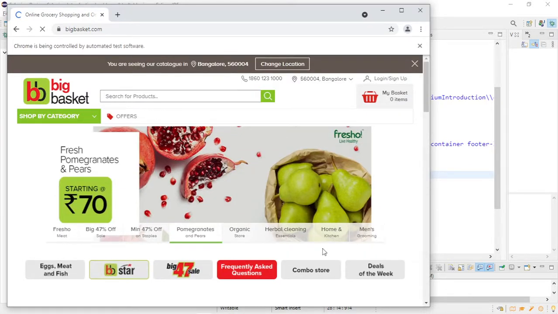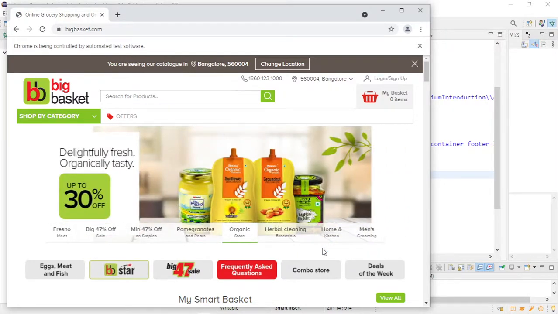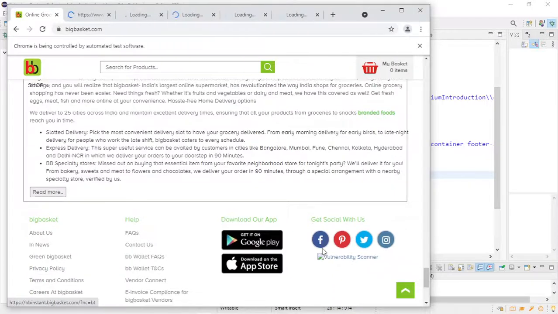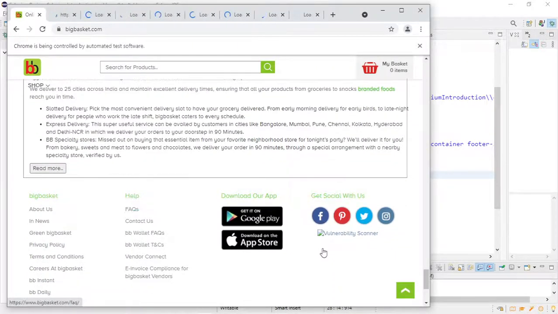So once the website loads, it will start. Some of these websites are okay, so let us see whether it is able to do it or not. You can see it is clicking one by one so fast. Total how many links? 15, I think. So those many links it will open, that we have written XPath for.